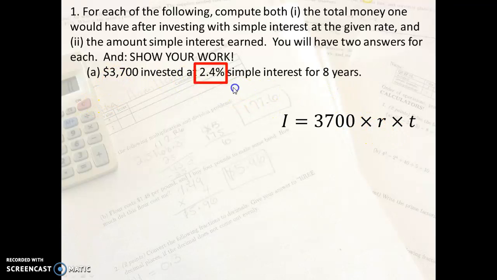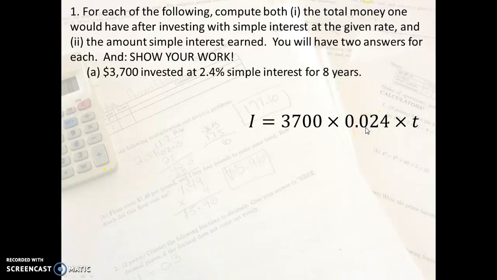R is going to stand for my rate, my percentage. So I got 2.4%. Do not put 2.4 in the formula. Things will end up a little mistaken. Let's take that percent and turn it into a decimal by moving the dot 2 places. If this method looks a little confusing, you can divide it by 100 and you should get the same answer, 0.024. I moved it 2 places and filled in the extra space with the 0. That number is going to go into my equation.